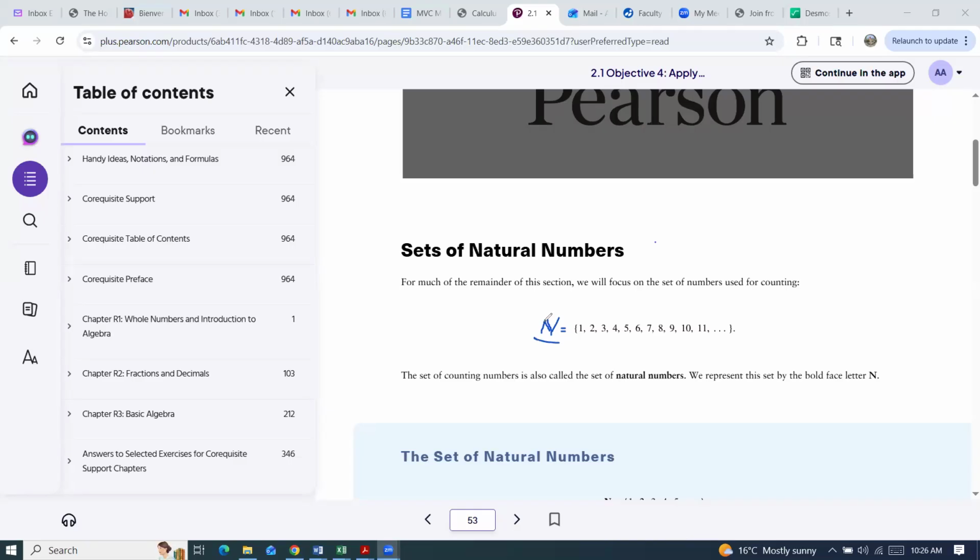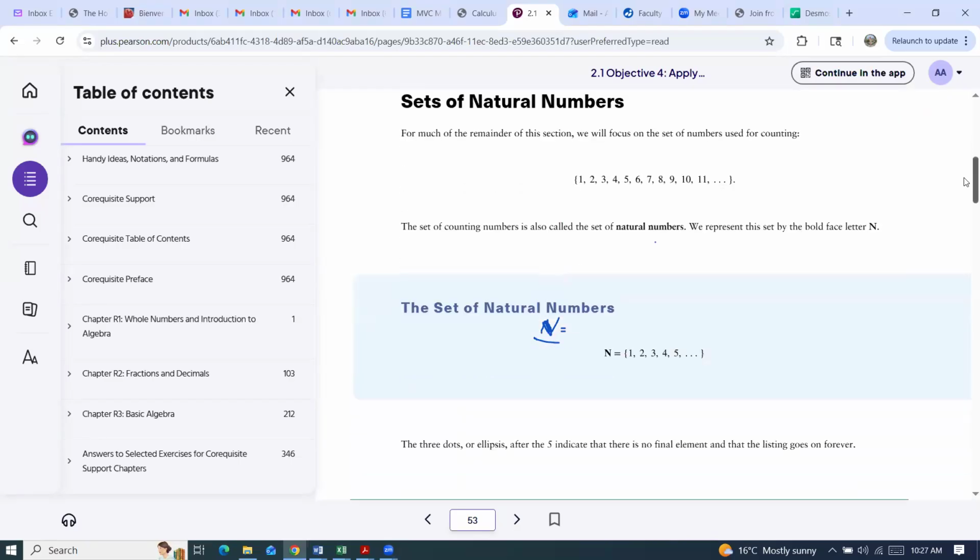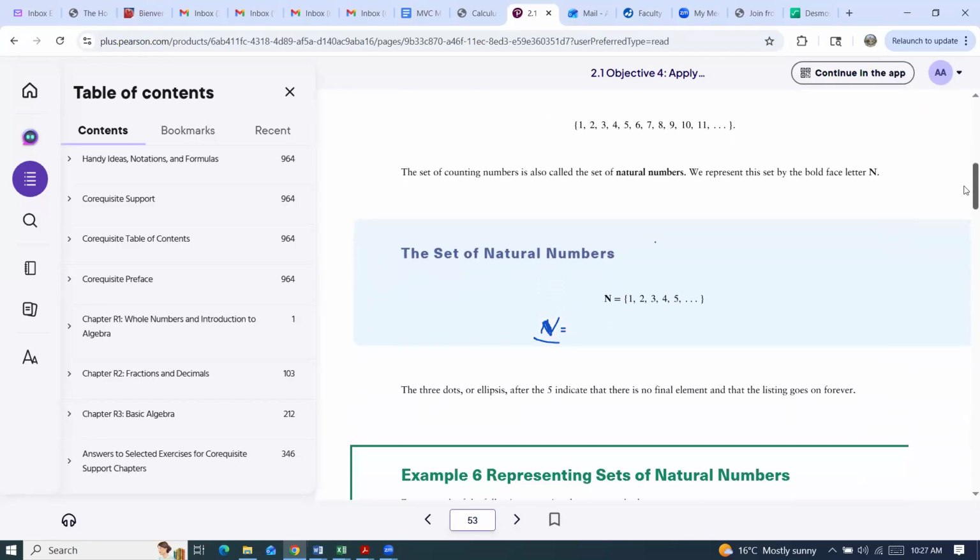We use not just N, there's a special kind of N. But people have a tendency to remember, or if you don't rely on memory, you can just put the listing of these numbers and call it capital letter N, natural numbers. So sometimes you use capital N, sometimes you just use the words natural numbers, and that's what they're doing here.